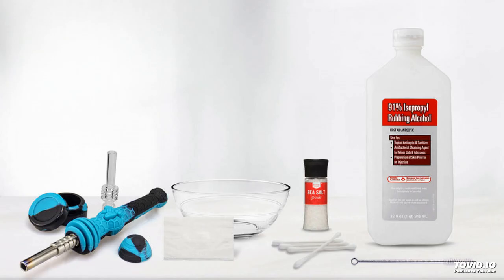All right, let's talk about those daily dabbers. What's the recommended cleaning schedule for them? For someone who's using their nectar collector every day, I'd say aim for cleaning it every 5 to 10 uses or every few days. It's all about preventing that buildup from getting out of control. The more often you clean, the easier each cleaning session will be. That makes sense. So for those daily dabbers out there, keeping things clean and preventing that residue buildup is key.